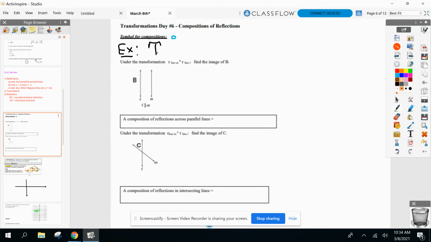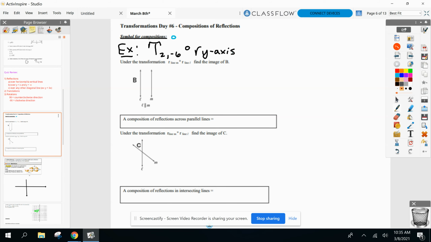So I have a translation of 2, -6. Then you see your composition symbol with a reflection through the y-axis. So basically, right, it's a part A-B question I'll put into one. You know, you're going to translate and you're going to reflect. Here's the part you got to focus in on: which one do you do first?